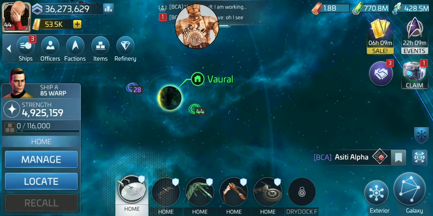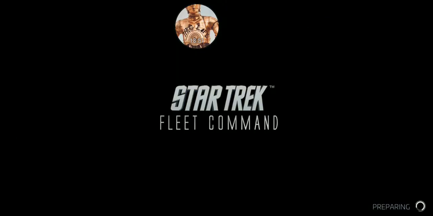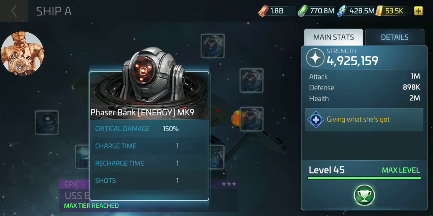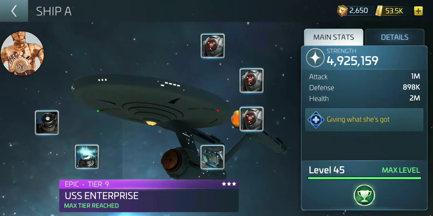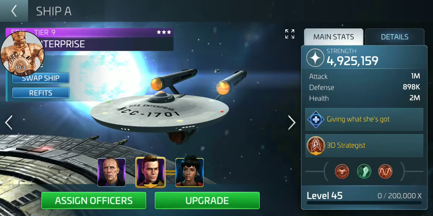For instance, in the Enterprise, I know firsthand that I have 2 phasers that fire every single round. So they have a charge time of 1, recharge time of 1. They'll get 1 shot per round. So I'm going to get 2 phasers firing every round, and I have a disruptor bank that fires twice, but it only does it every even round, and that's how it works.